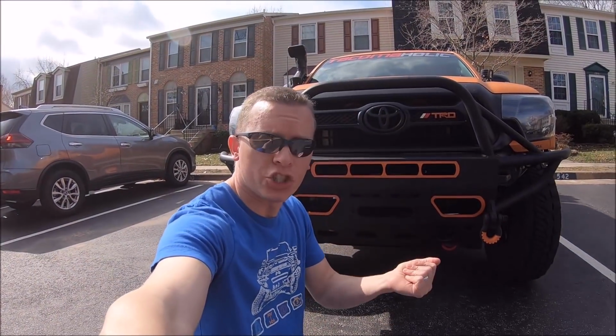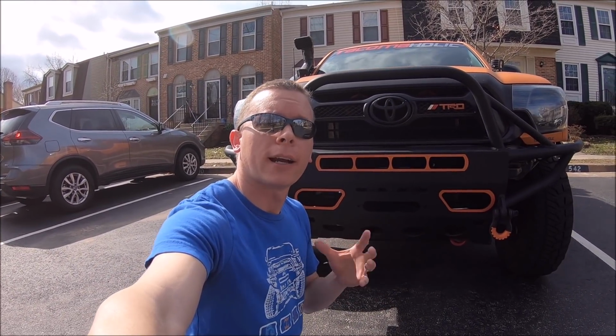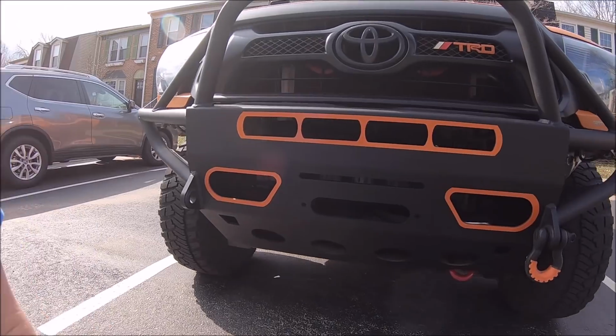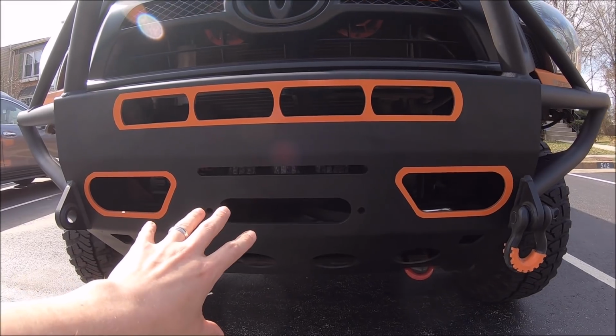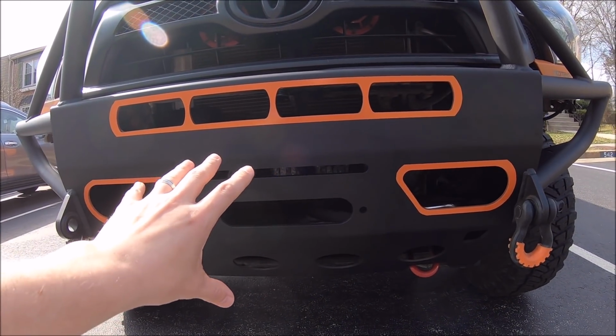And we're back just like that. So even though yesterday I was not able to install the Fairlead, I got the hardware at Home Depot, just got back, getting ready to put that on in just a second. Wanted to give you guys a quick update because the wind sort of died down yesterday, enough for me to tape around. And you can see I did go ahead and give this a few coats of the same flat black I used with the bumper.